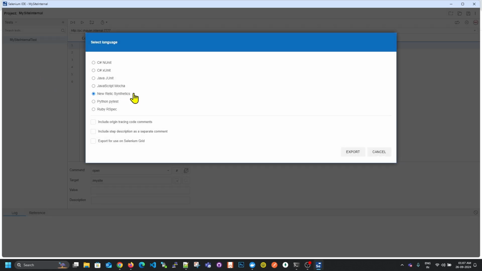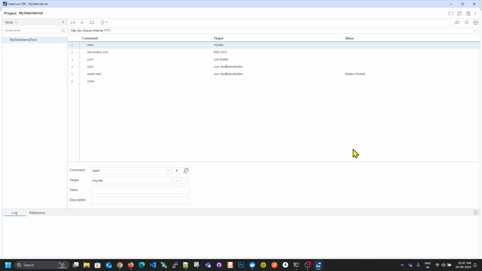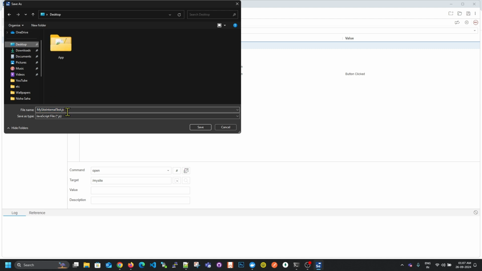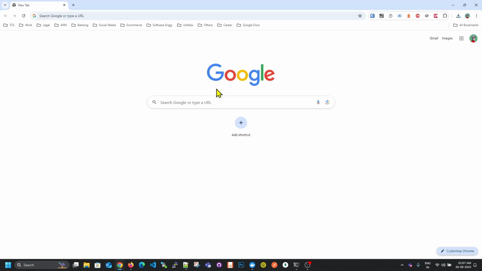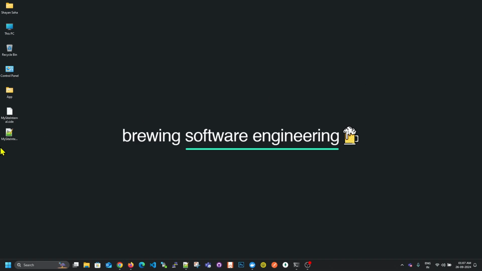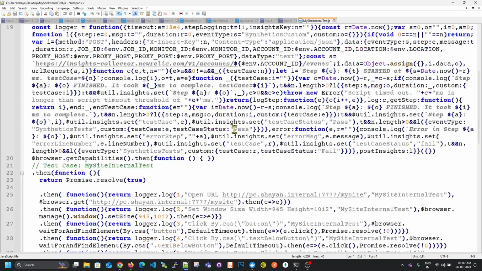We'll click on export, we'll choose New Relic synthetics, we'll click on export. So let's save the script on desktop, my site internal test.js. Fine. So we have recorded our script and we have also exported it as New Relic compatible JavaScript code, which we can upload in New Relic and it will work.